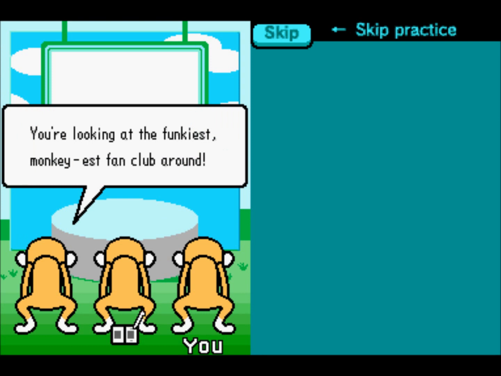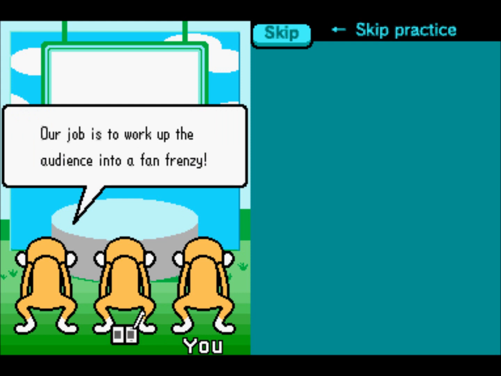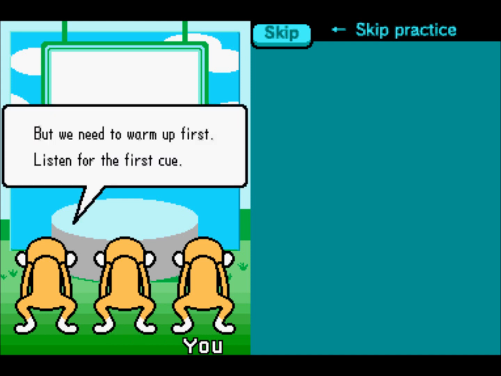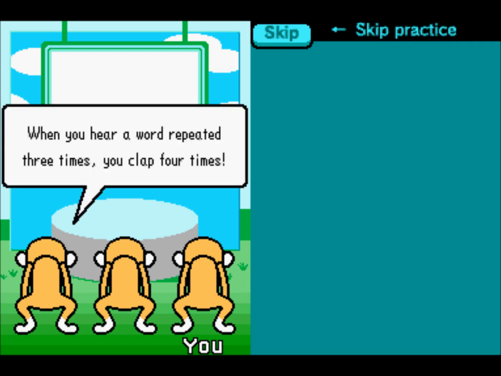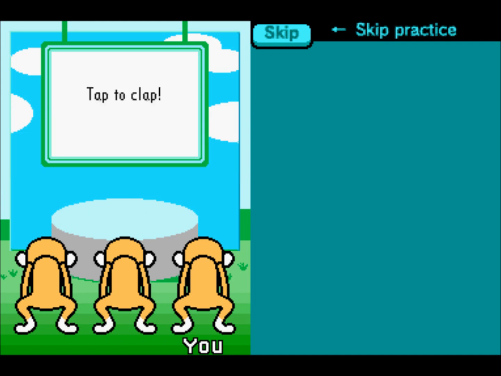You're looking at the funkiest, monkiest fan club around. Our job is to work up the audience into a fan frenzy. But we need to warm up first. Listen for the cue. When you hear a word repeated 3 times, you clap 4 times. Monkey see, monkey do. Tap to clap.